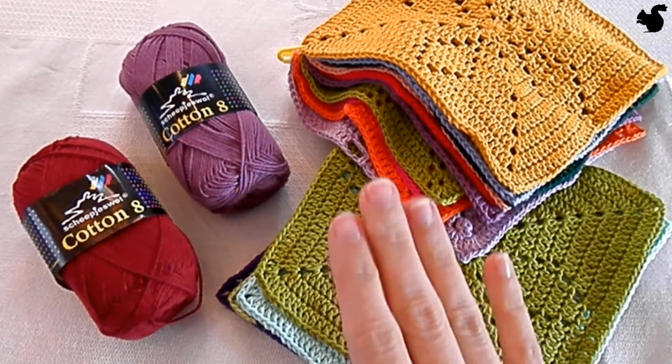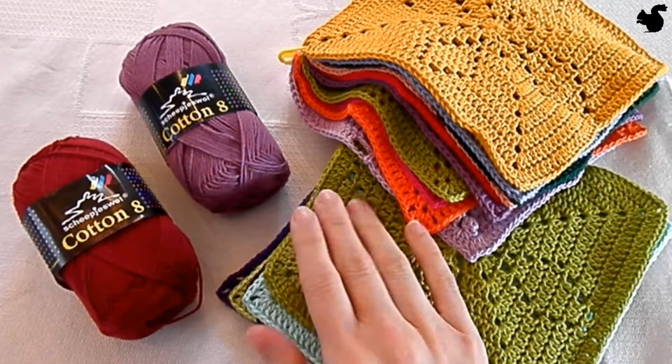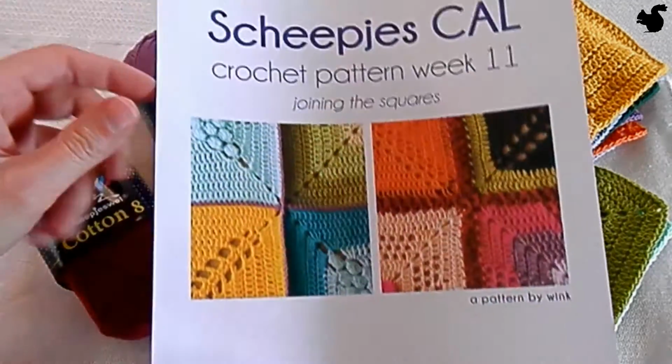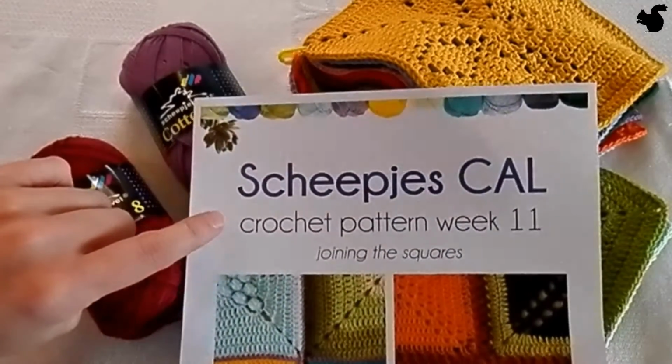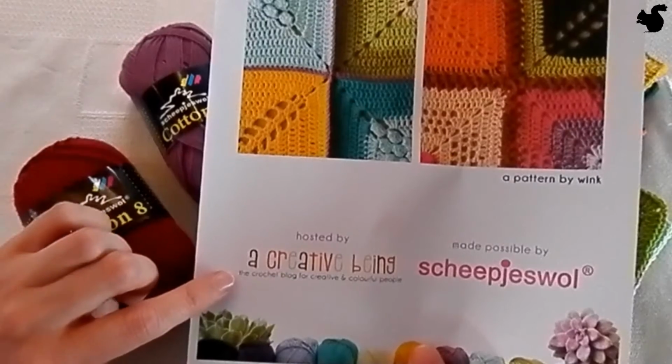In this video we'll be joining grannies. We've got whole stacks and stacks of grannies at this point and we're going to be joining them. To do so you need your pattern, which is the Scheepjes Crochet ALong pattern for week 11, joining squares. It's a pattern by Wink and you can download it from her website, A Creative Being.